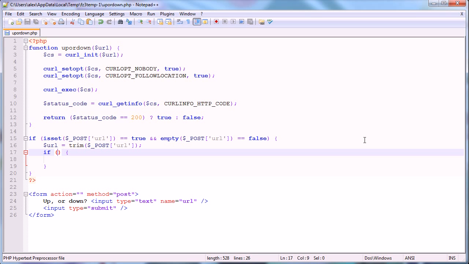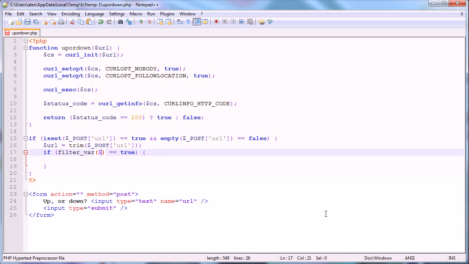So we're going to be using filter_var, and this is just going to check whether the URL is valid. That means, does it have HTTP or another valid protocol on the front of it? We're looking for the domain and an extension, and we want this to equal true.